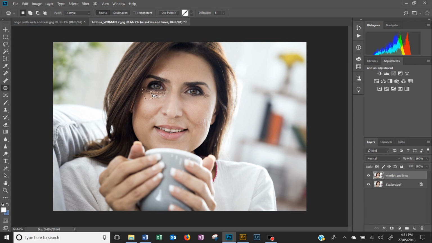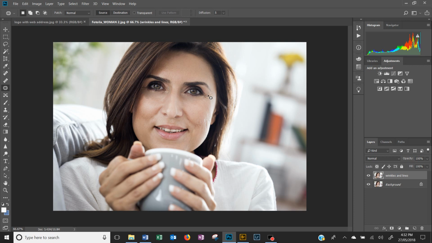Now it's a little bit touchy there because we've got the cheek, so we're going to actually pull it over here this time and see if we can get a better result. Okay, no, we're still not happy with that one, so we're going to pull it up there. Okay, and Control D to get rid of it, and it's not too bad, we can fix the rest of it up later. Okay, that's the patch tool.